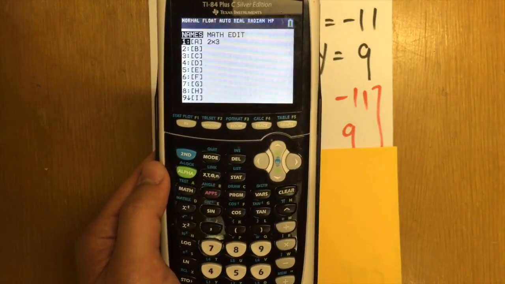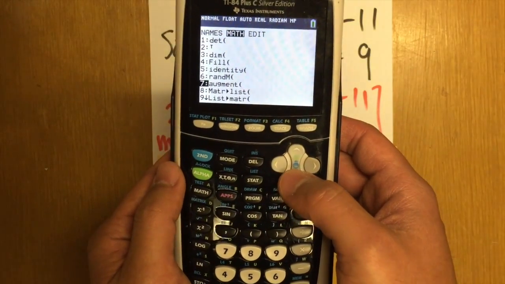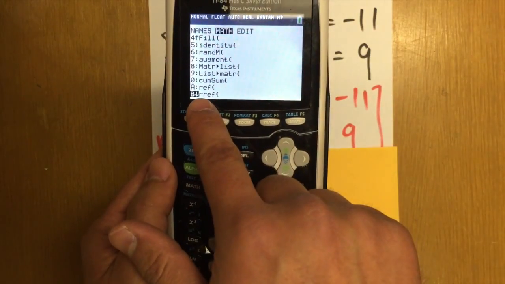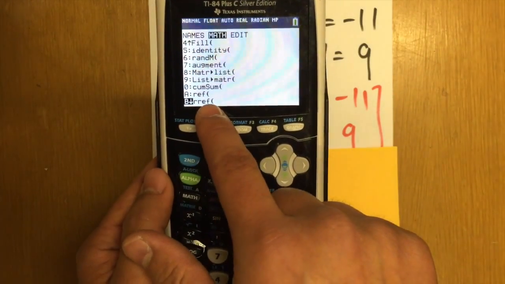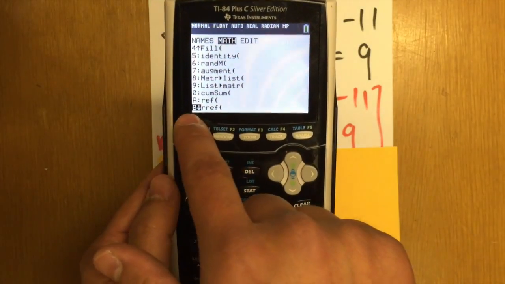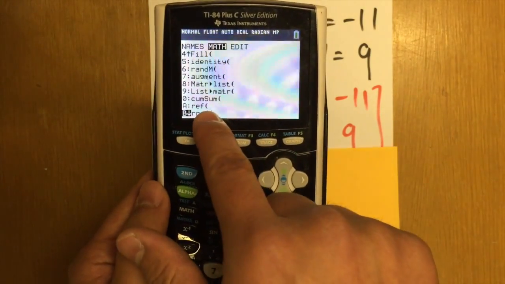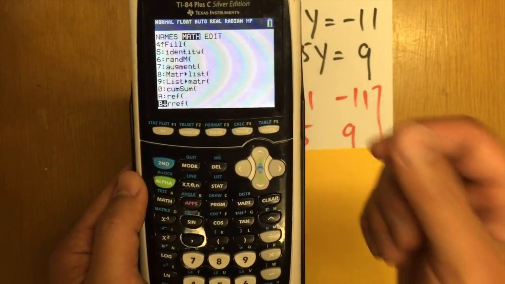And then we are still going to go back to matrix. Second matrix. But this time, we are going to do the math. Go to math. And then we go down to option B, RREF. This stands for it will tell you the answer. Be sure you choose option B, RREF. Not the REF. They look similar, but that RREF is the one that will tell you the answer.